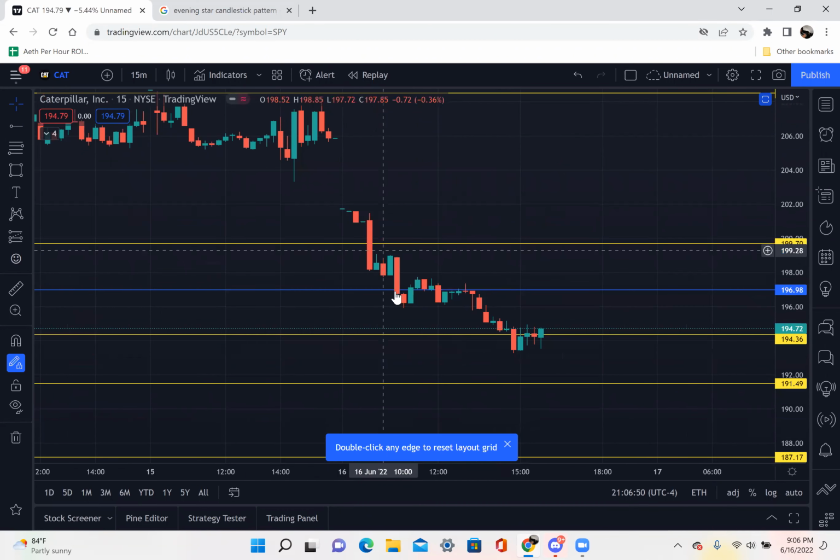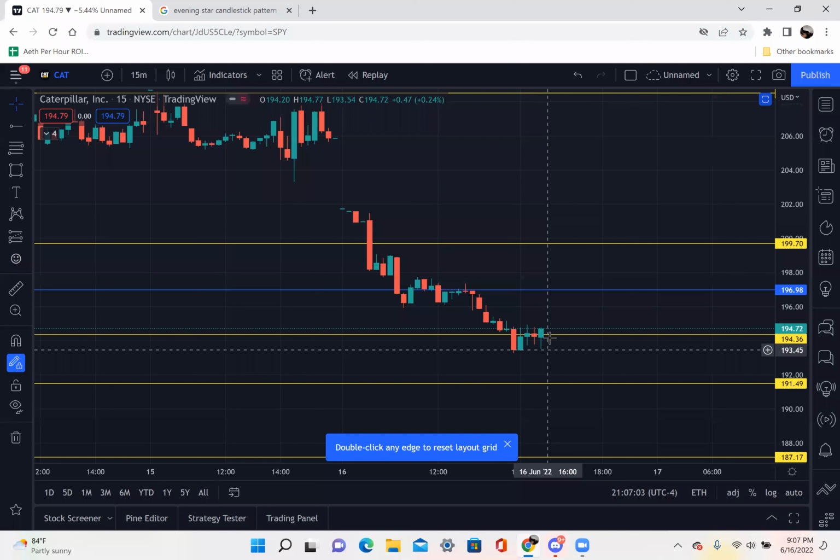Look how when it came down, it dropped. Oh no, we don't want to go down there. Boom, let's test it. Goes back up. Candles are above it, goes right back down. That's resistance right there. Inverted cup and handle drops, right?